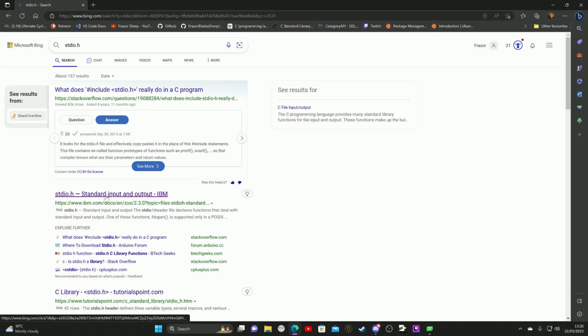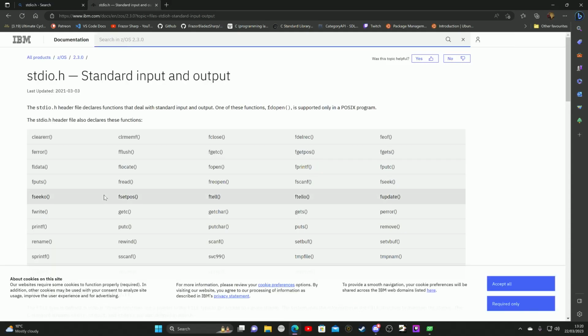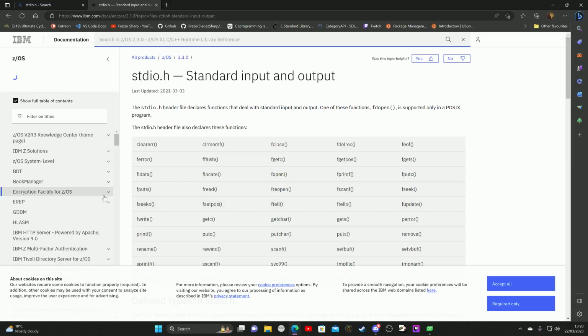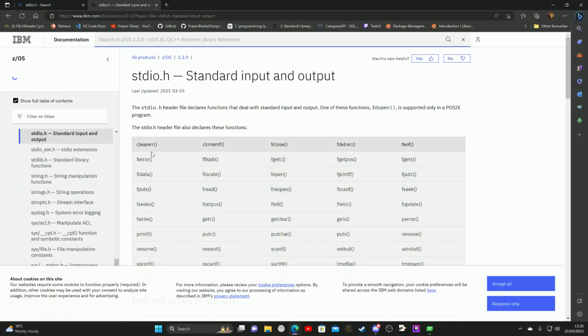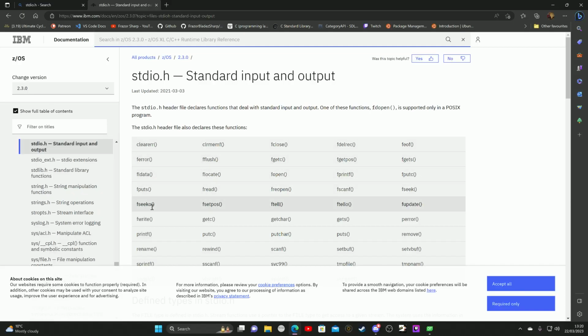So here's the documentation for IBM's. Gives us clear, seek, write, print. So it's got read and write in here for files. F stands for file.